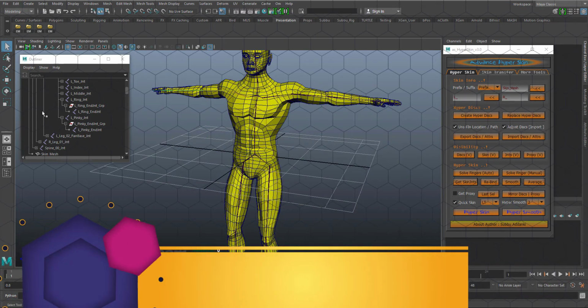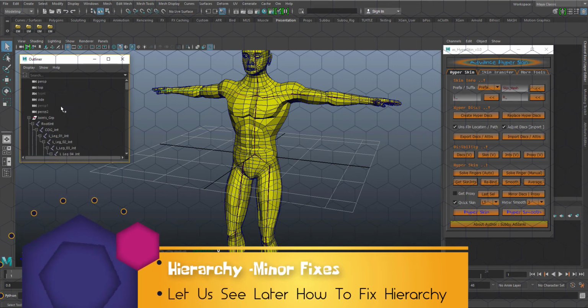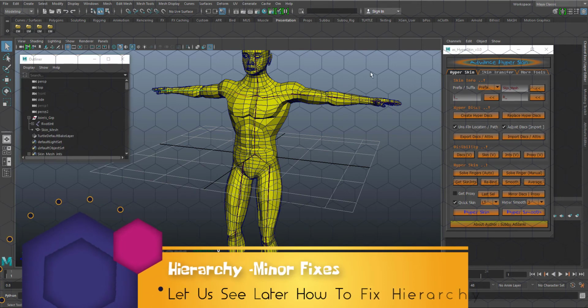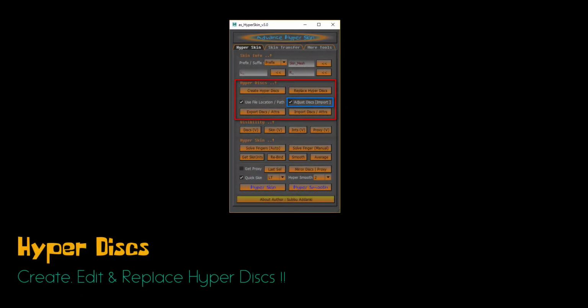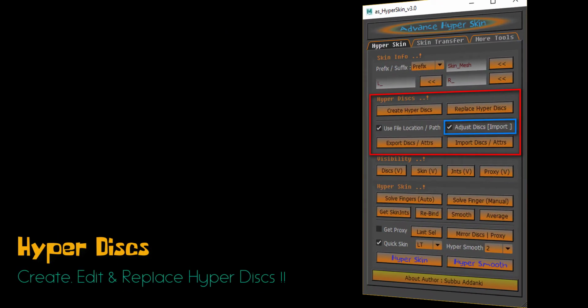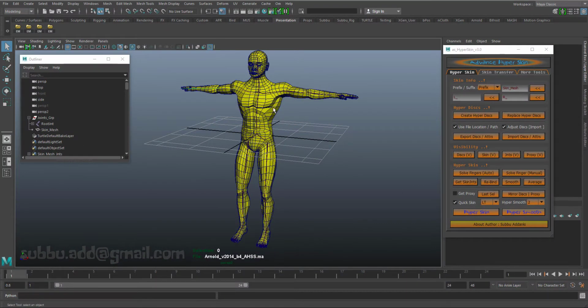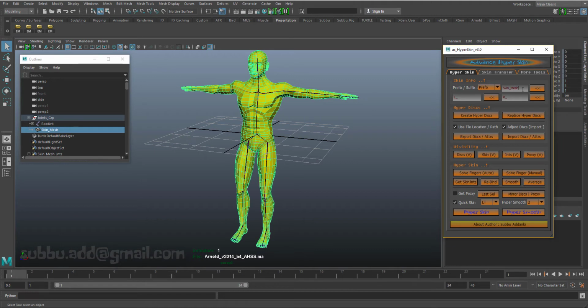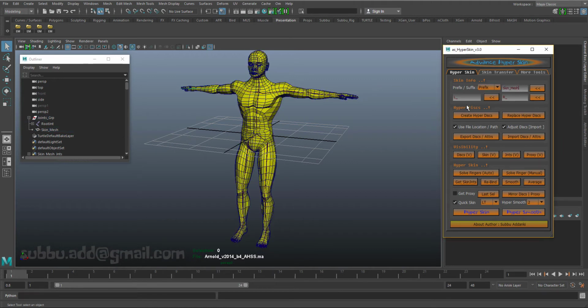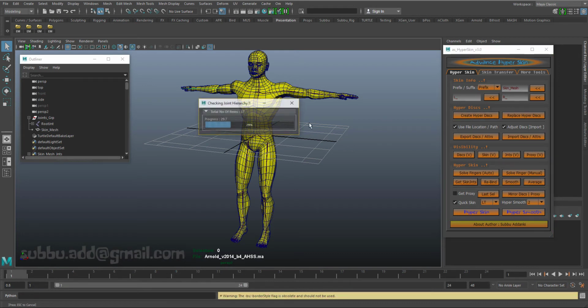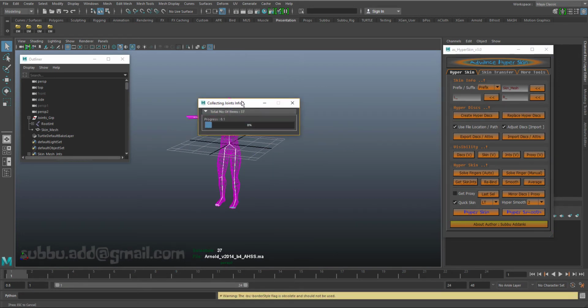So let us see how disks are created for this single hierarchy. We already entered the skin mesh information here. The next step is just create hyperdisk. In this step, what it's doing is collecting joints info.